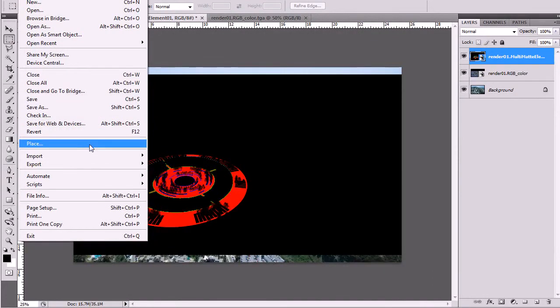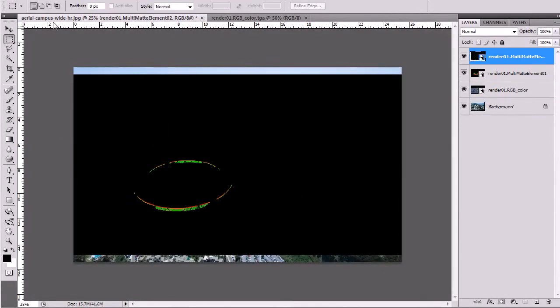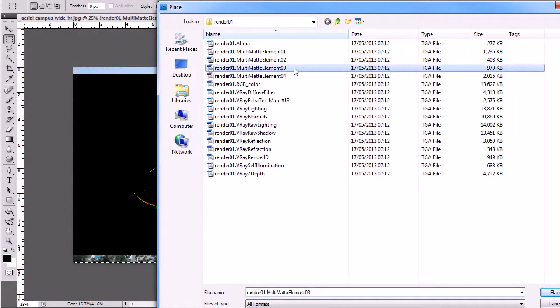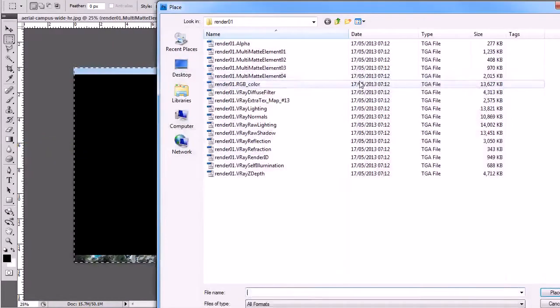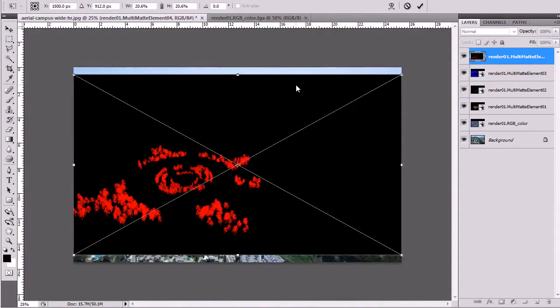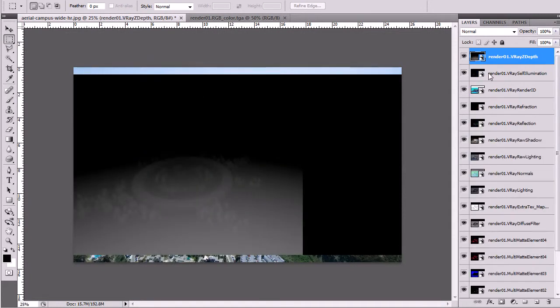So I'll continue placing them out. As you can see, we've got our mats, and I'll just Control A and keep on placing them. That one doesn't actually have anything, so Control A, place, keep placing. I'm going to pause here while I keep adding these, because this is a bit repetitive, so just give me an instant. Okay, so here we are.